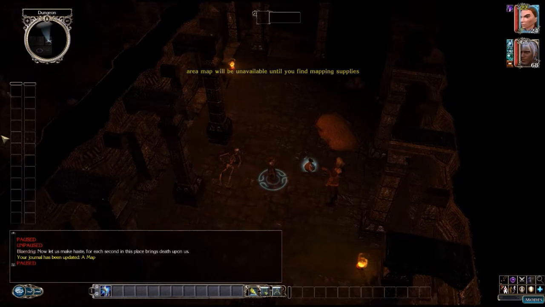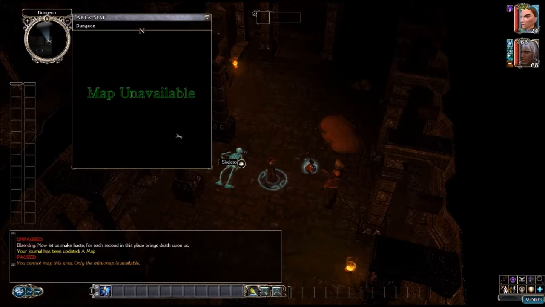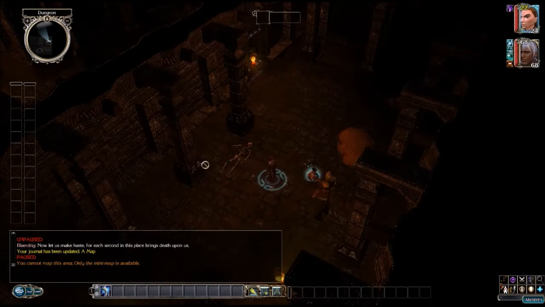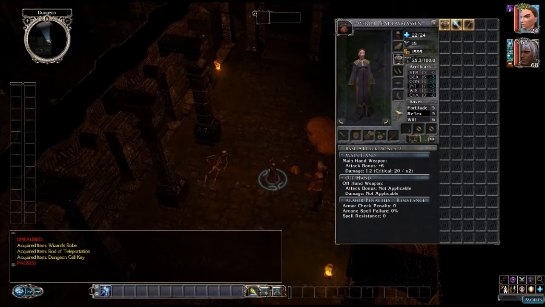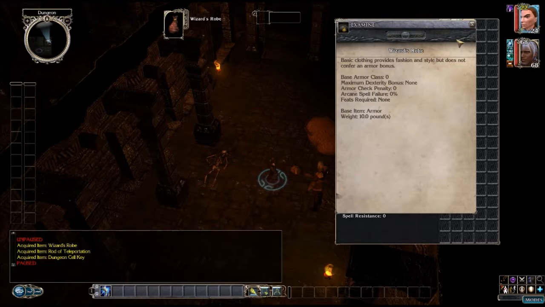Area map will be unavailable until you find mapping supplies. So, map unavailable. Yeah, that sucks. Let's get the remains. I want to... Will those robes do me any good? No.